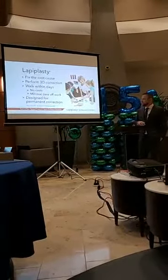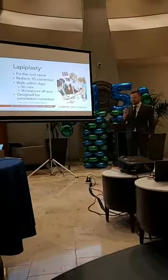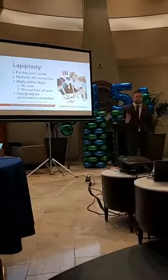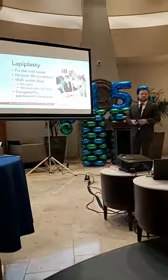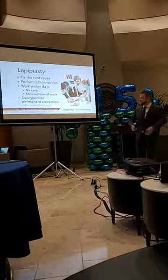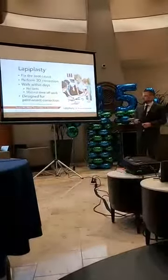It's a 3D correction. And the big one for patients with this surgery, and I'll show you the picture in a moment, is that people walk within days of surgery. That has not been the process in the past. When you fuse a joint like this, patients typically are not walking for 4 to 6 weeks. They're in a cast. And because of mobility issues or just the fact that you may have small kids or children or responsibilities, it's very difficult to do that.